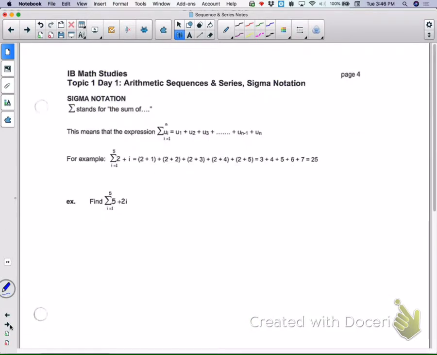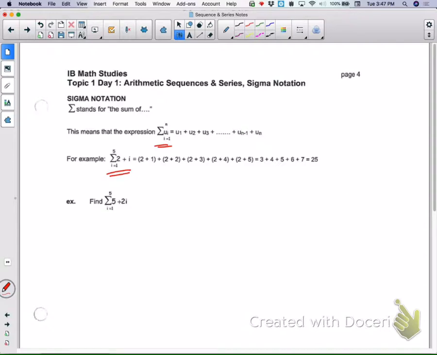Last thing, and then we'll go back and look at the calculator real quick here, is sigma notation. So a sigma is a Greek letter, and in math it stands for the sum. So you might have something like this expression here, sigma from i equals 1 to n of u sub i is equal to u sub 1 plus u sub 2, and so on, all the way up to u sub n. Essentially, this is easier to see as an example instead of generically. So on the bottom number there, that's my index. The index starts with 1 and it goes to 5 of 2 plus i.